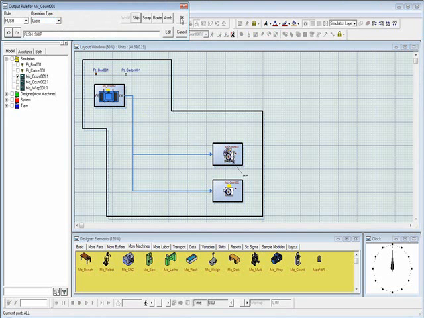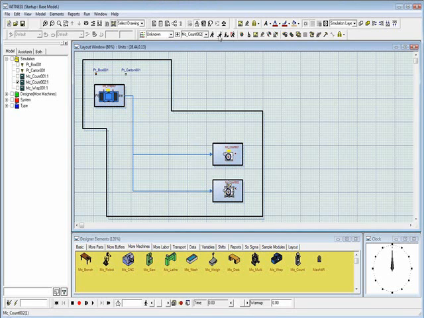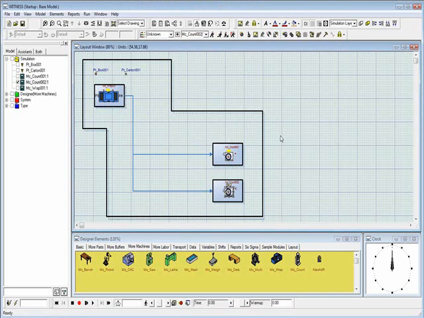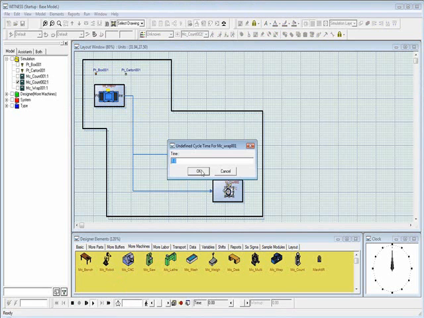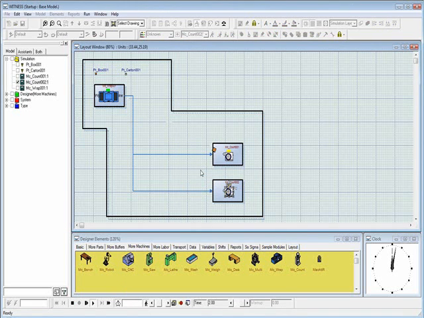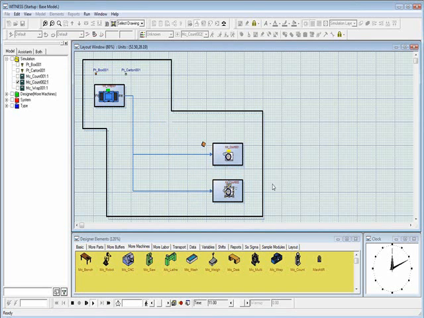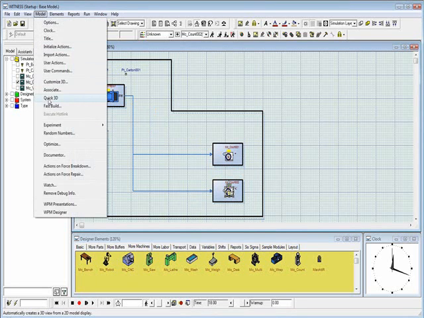And then we want to push the box to the first count machine and the carton to the second count machine. And from that, the parts will then get sent to ship, so they'll leave our model. So if we play the model, we'll put in just default cycle times for now, but we can see the parts moving across the screen, going to whichever machine they've been assigned to.